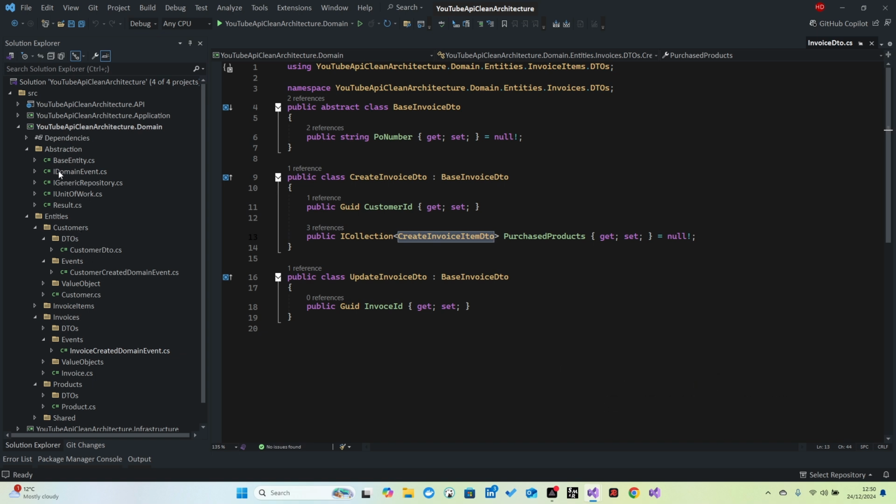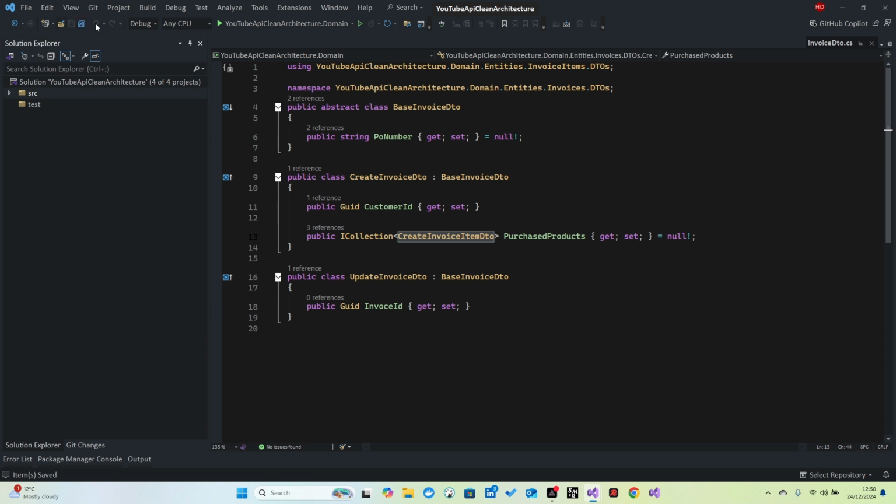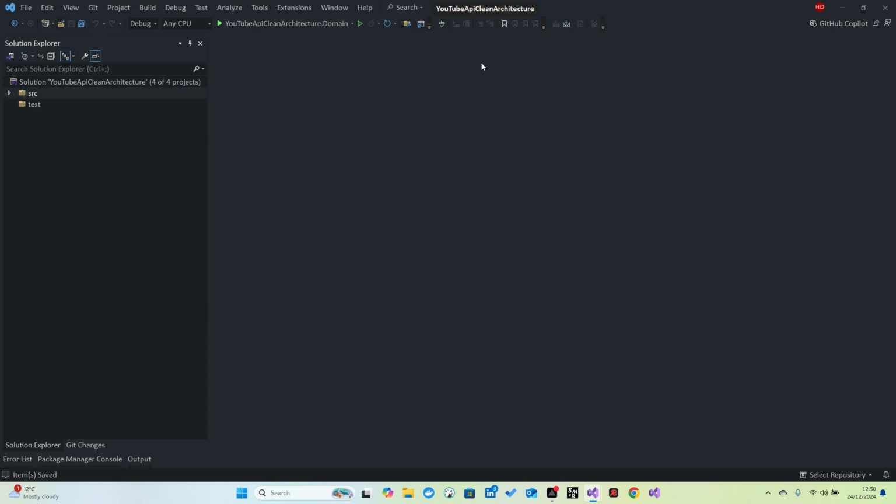Maybe in the future we can add our exceptions here, but not now. I don't know what kind of exceptions we might need in the future. Let's see how this project is going to work. Okay, I'm going to finish this lesson here now, and in the next lesson we're going to start building our application layer, and we can continue where we left off, guys.